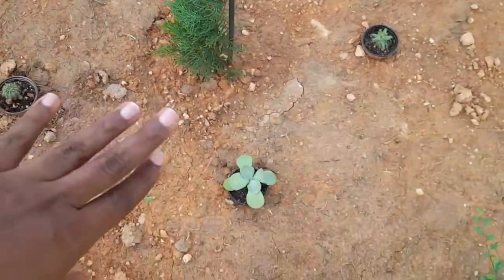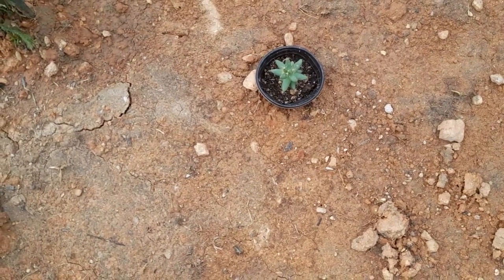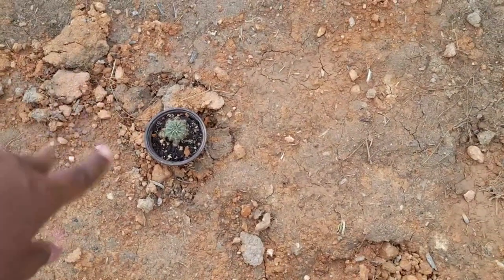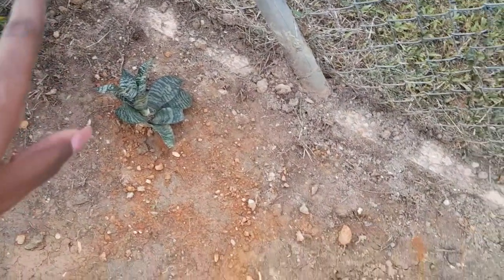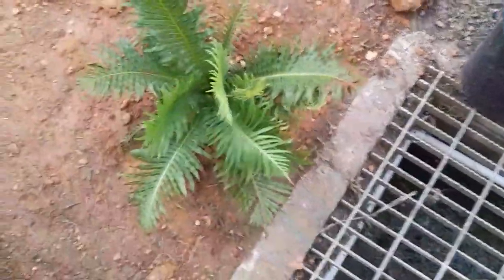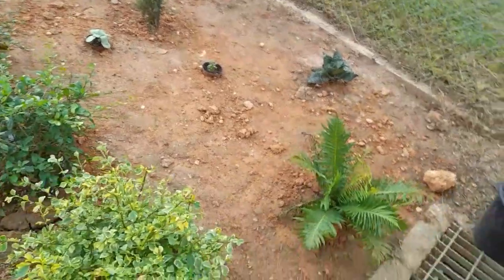And then of course I had these little cactuses, and I left them in the pot, because I don't think these grow big, and I kind of want them to stay tiny. And then I had these, I think a type of snake plant, and this fern type plant here. Guys, I do not know the name of these things, but I planted it in the ground. And that's where I'm going to start right now.